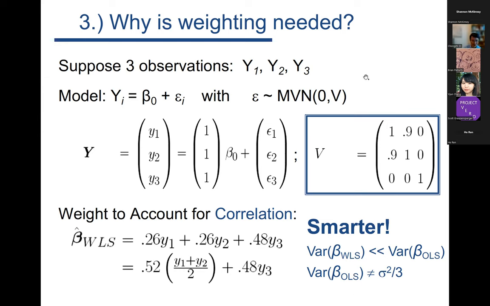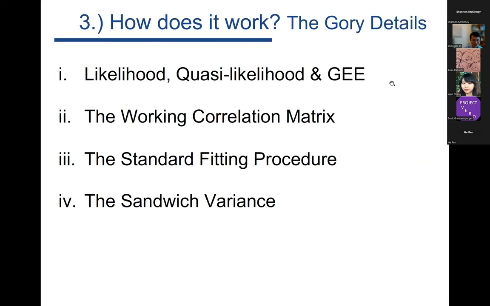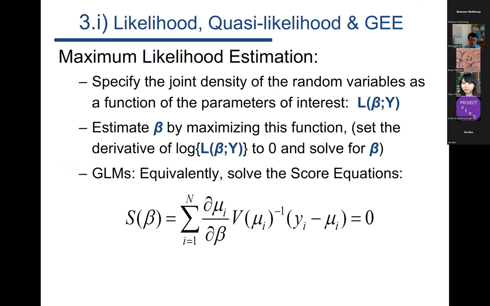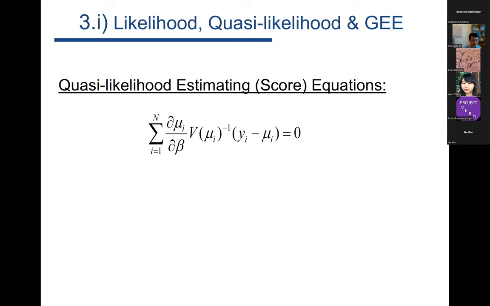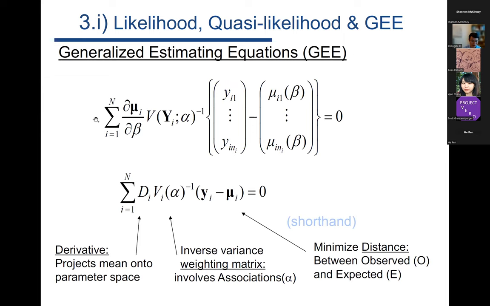Okay, so now let's go to how GEE works. Again, this contains a lot of technical details, which I don't necessarily want to go over, but I just want to say that the development of GEE is really building upon generalized linear models. In generalized linear models like linear regression or logistic regression, we have methods like maximum likelihood, least squares, or weighted least squares types of estimators. Somebody proposed a method called quasi-likelihood. So GEE is really trying to extend this quasi-likelihood approach to longitudinal data.